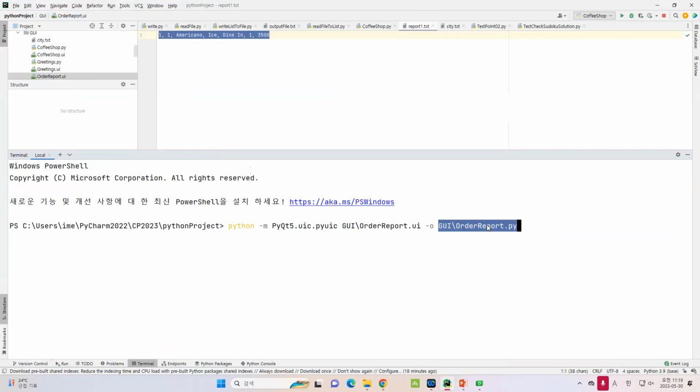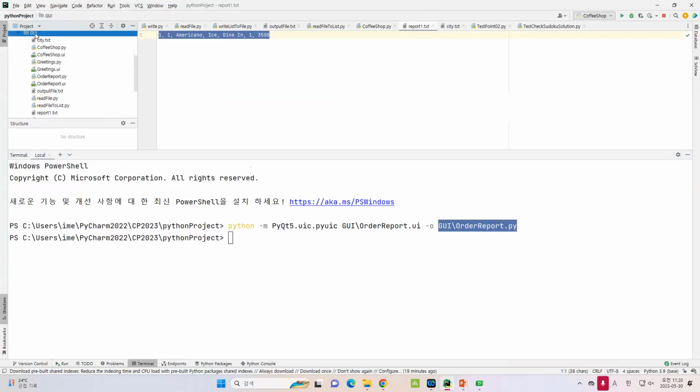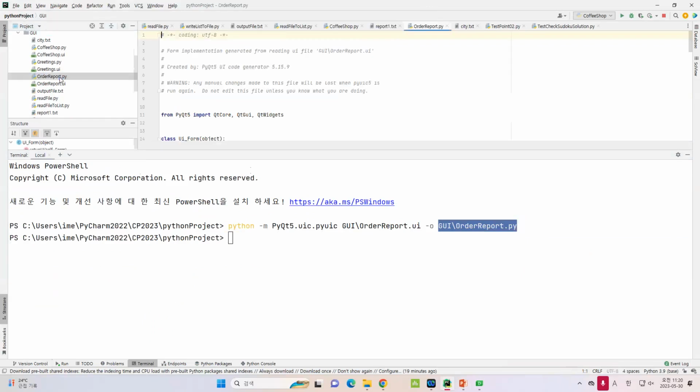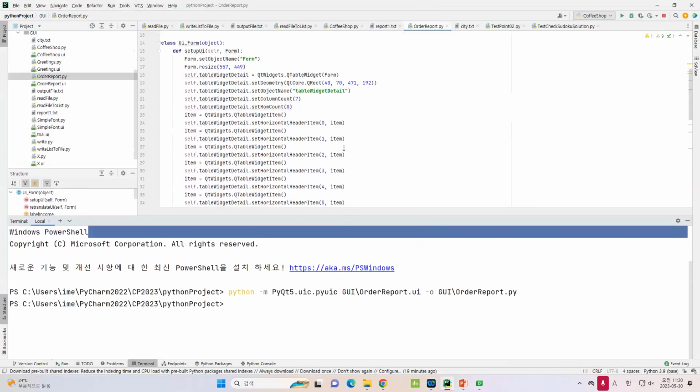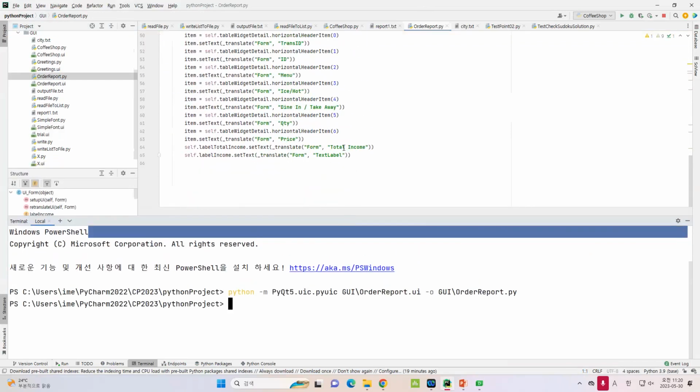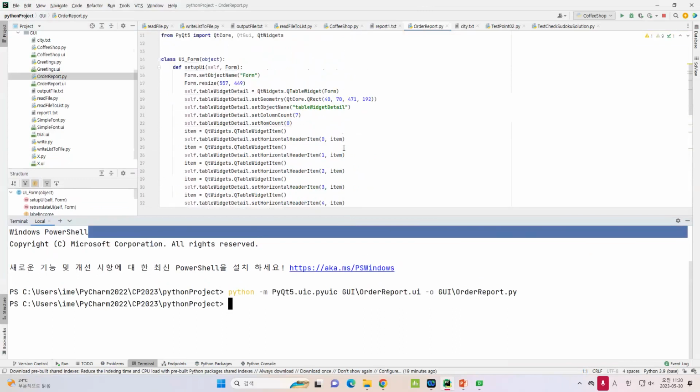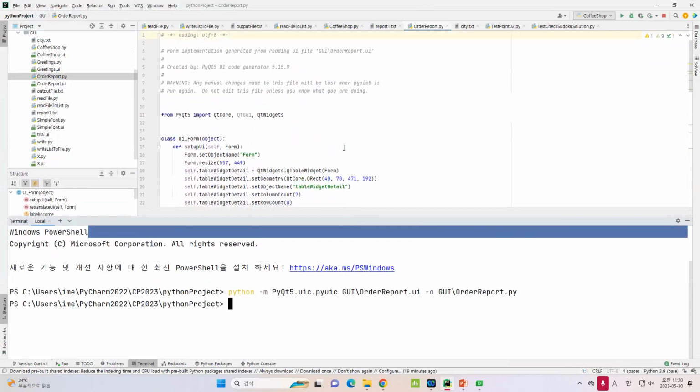So basically, you can change the file name as you want. So if you finish with this one, then you will see that there will be a new file, which is order report.py. Okay, so this will be the order report.py.